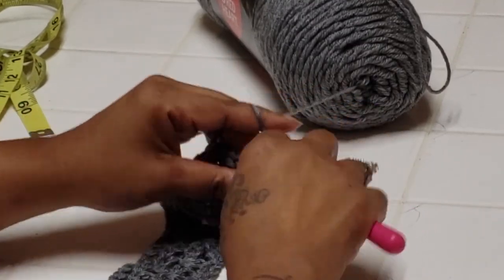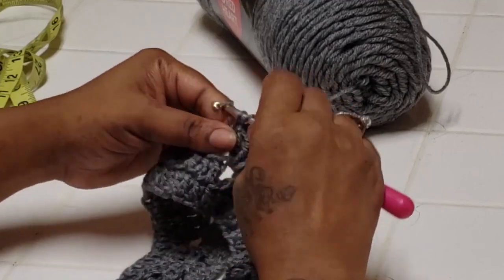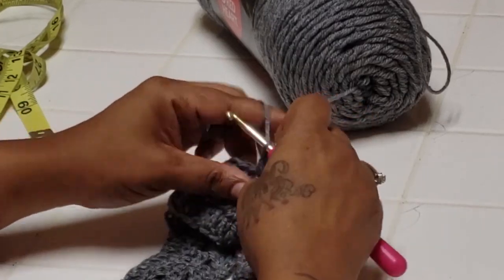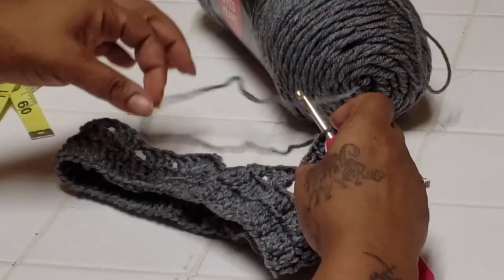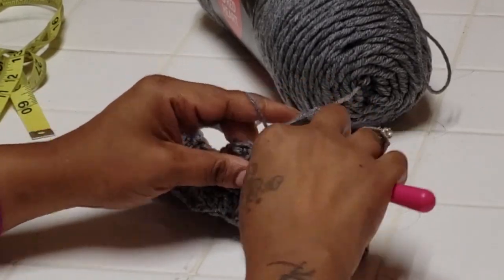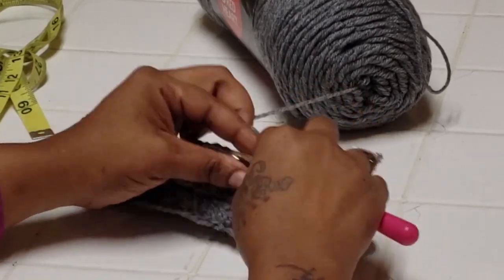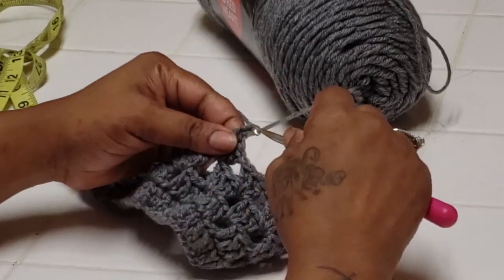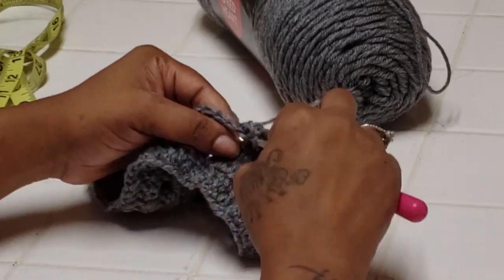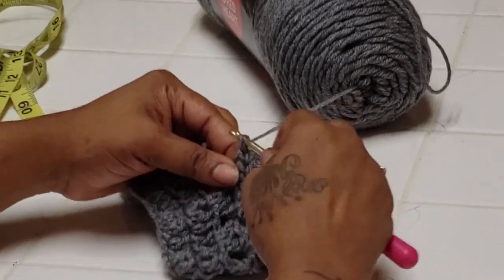So once you get the length that you desire, you pretty much just stop. So our measurement for her length, I do believe we're going to get to 25. We'll see how we like that. I do believe we're going to go down to 25 at least. And we might possibly do it a little bit longer, but she wants to see where it's at there. But from here, it's going to be your desired length.